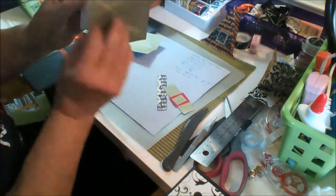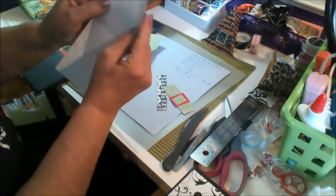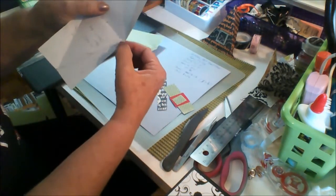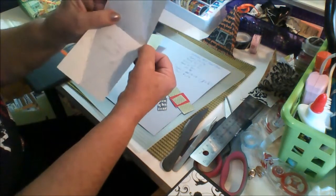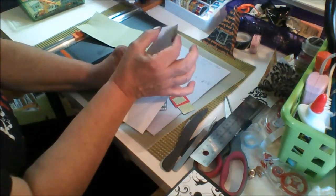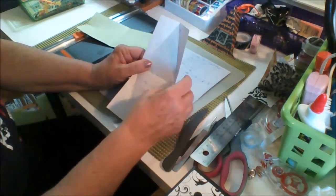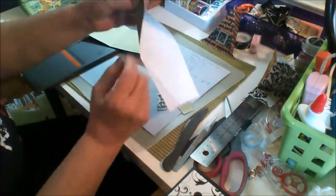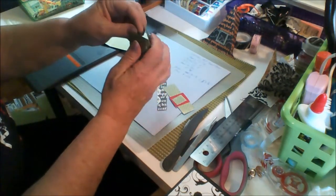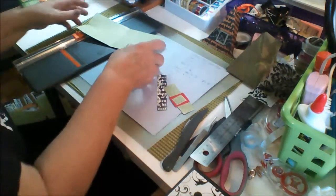So we need to fold it in half, and then we need to score the points. So we need to score from the fold to the middle of these. That's why I say if you fold it a little bit there and pinch it, it might be easier. So we need to score those two and score these two so that it becomes a half.